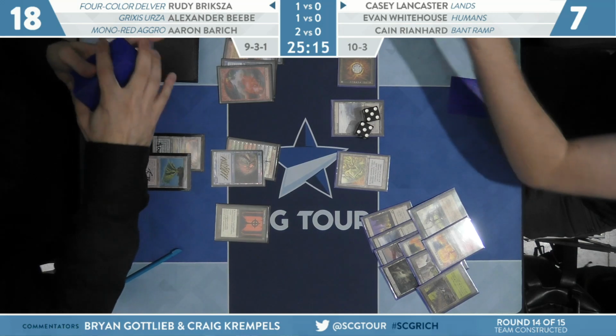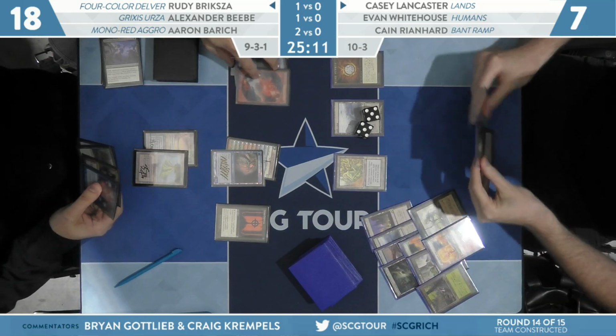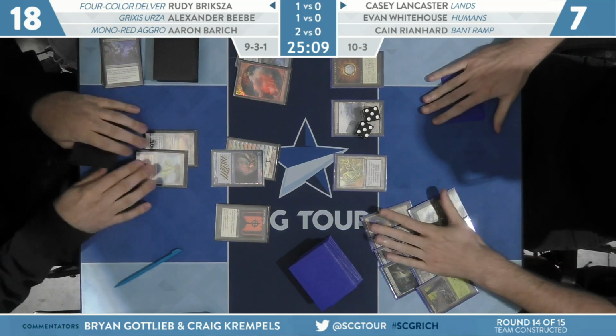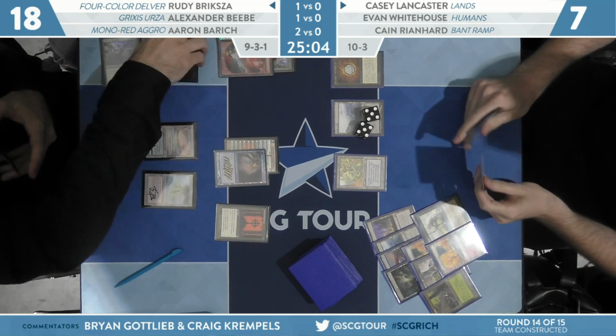Meanwhile, we have a result in Modern. Alexander Beebe up a game. No game wins on the side of Lancaster, Whitehouse, and Rianhard yet. And that must have been a slugfest there, huh? Yeah, long one.